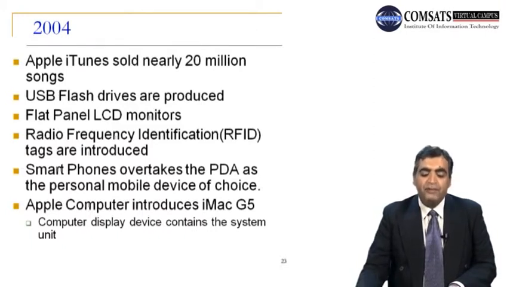On the hardware side, USB flash drives are produced, and it becomes very easy to transport data from one place to another. On the monitor side, flat panel LCD monitors were introduced. LCD stands for liquid crystal display. Radio frequency identification, RFID, tags were introduced for shopping. Smartphones overtake the personal digital assistants as the personal mobile devices of choice.